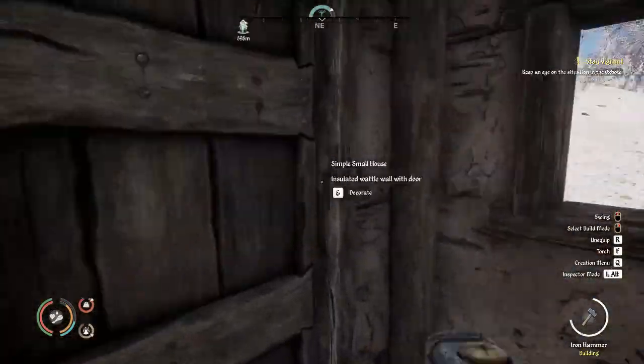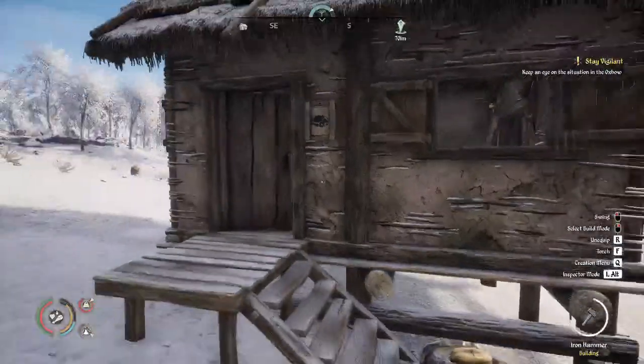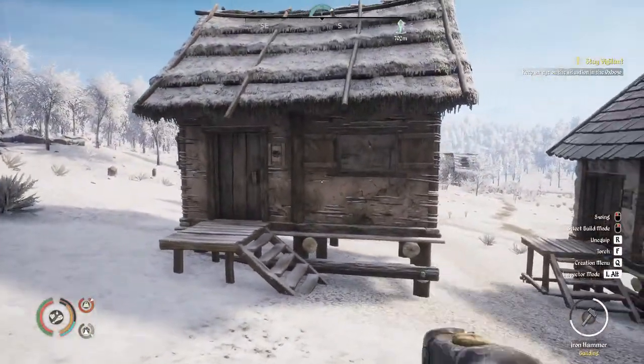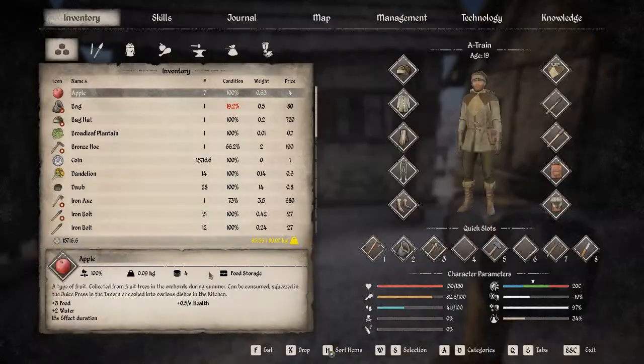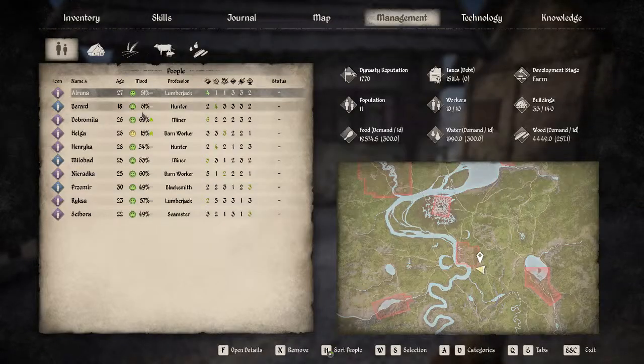Okay. So now let's see what effect that has. It shouldn't take long. Debbie just went up a level in mining. Hooray. Debbie, you know something? You've done a hell of a job.